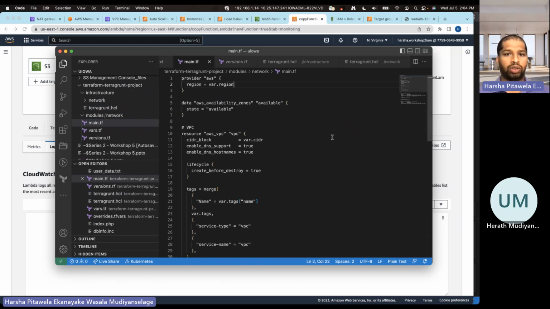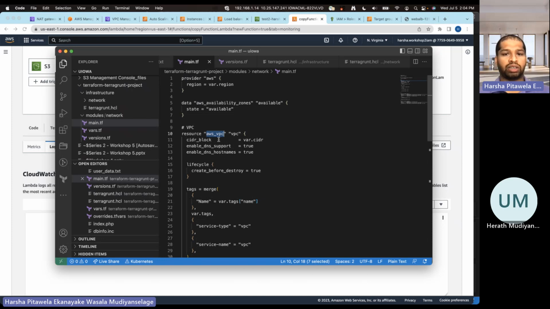It's very simple to follow. You first provide the provider, the AWS provider, and then here what you do is you get all the availability zones in the particular region. And then you create the VPC and subnets the same way that we created them in the console. You can specify the AWS VPC resource and give it a name.